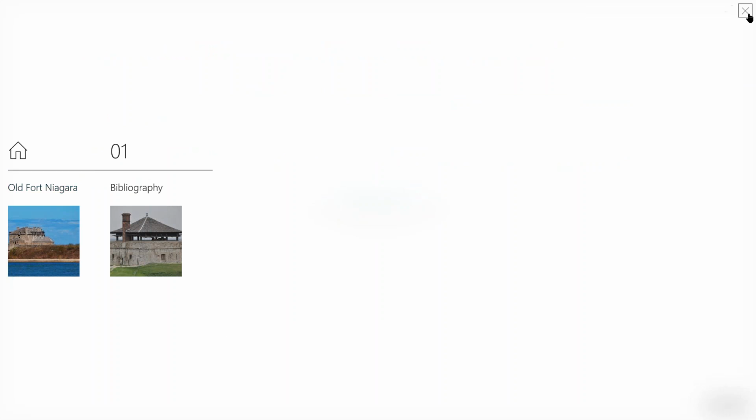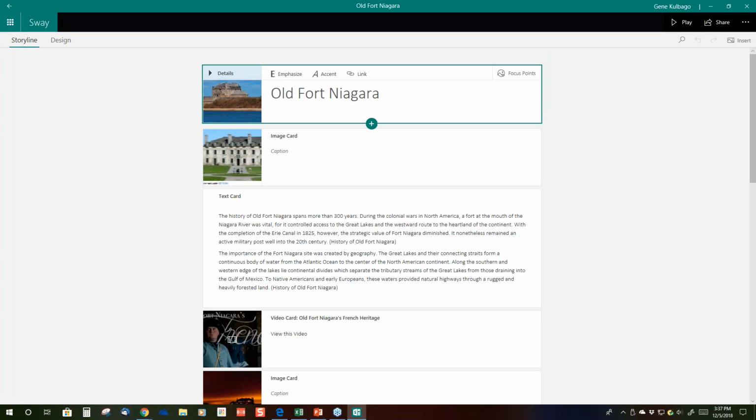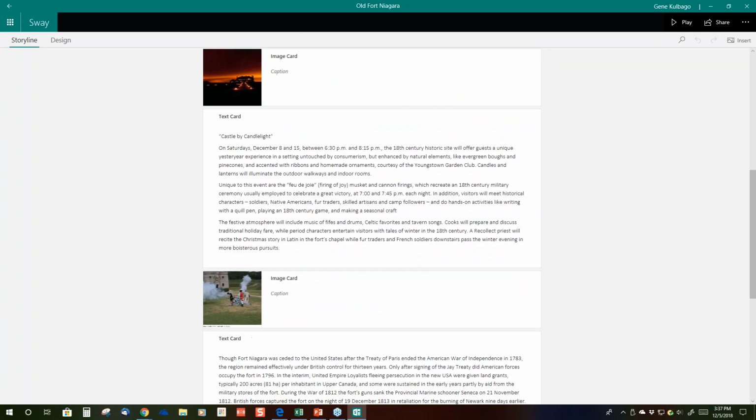And it's really good because the students can now create them and allow Sway to design them almost. Now, you'll notice up at the top, before it said play, now to get back into the edit mode, I'll just click here. That's all there is to it.